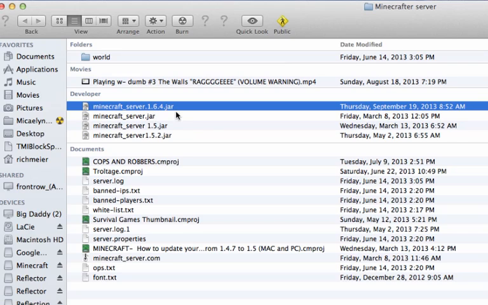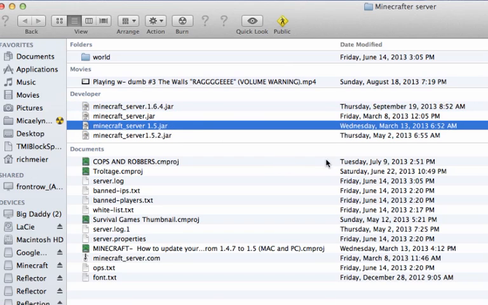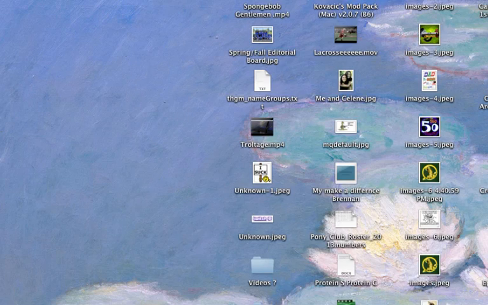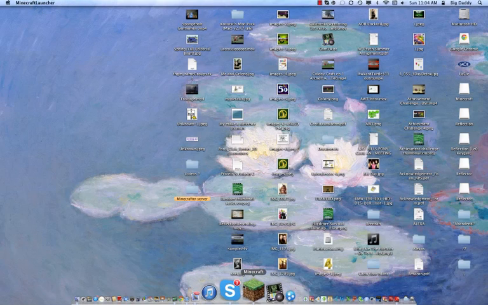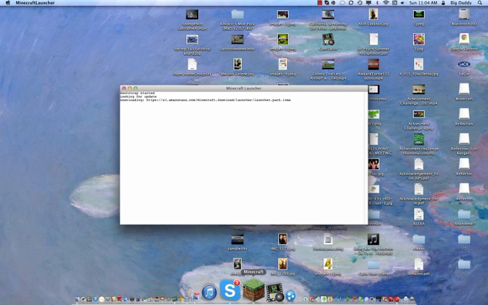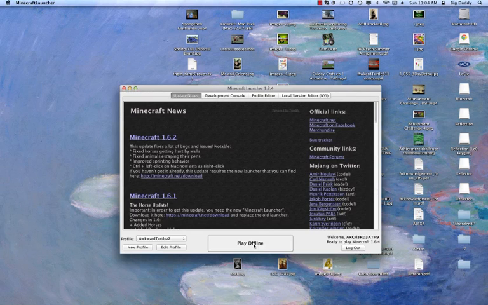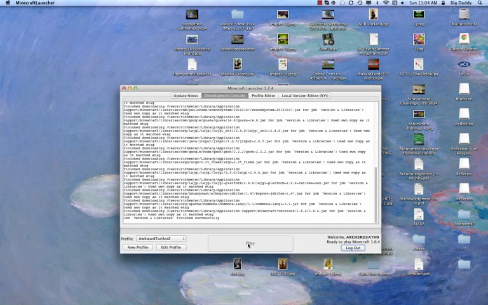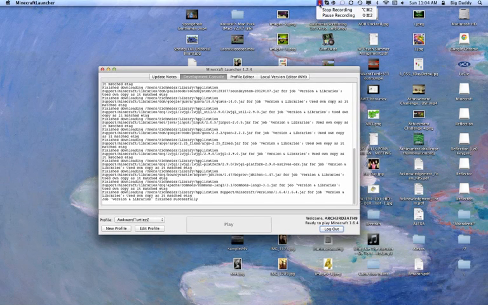And if you want to keep all of your progress from your old servers, you don't want to delete the old jars, or else you'll delete the memory with it. So now let's go into Minecraft, and let's go see if my server's running. Go play. It's taking a while. I'll just pause it till Minecraft starts up.